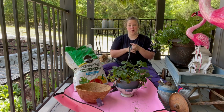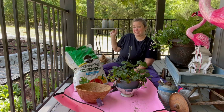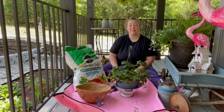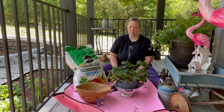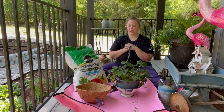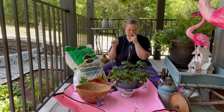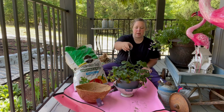So I'm going to put both of these on a double hook. You probably can't see it. It's right behind my little table here. And we are going to see if that does any better. I am hoping to make some raised beds this year. And then next year I can have a whole raised bed of strawberries as well as these planters. But for today, we are going to go ahead and make these up.